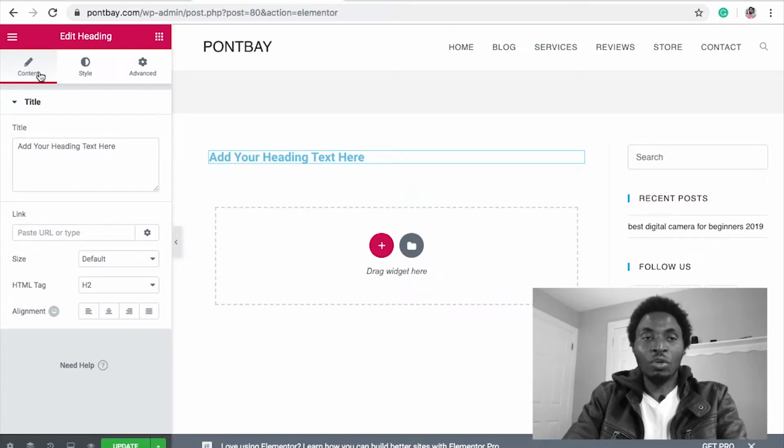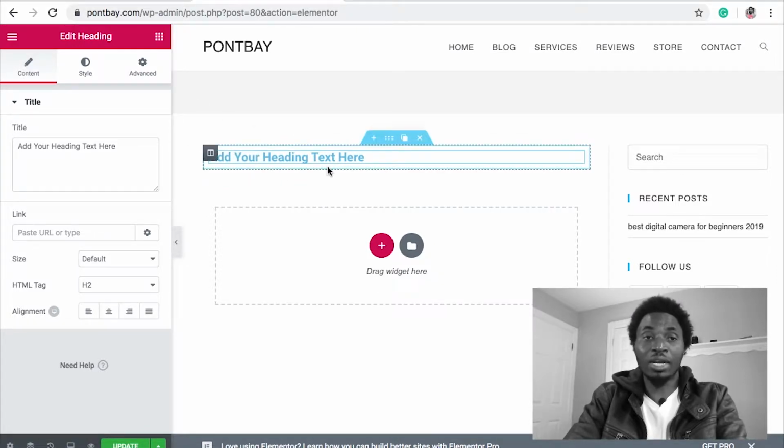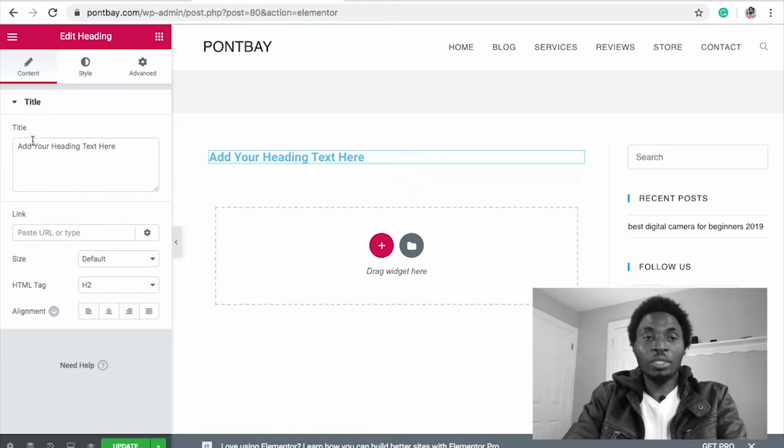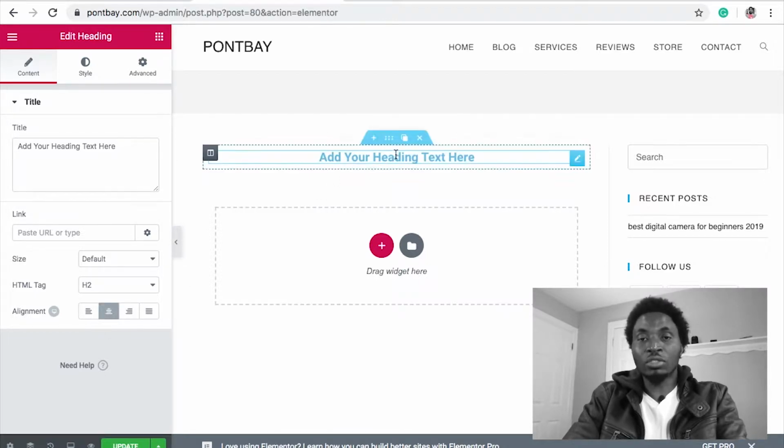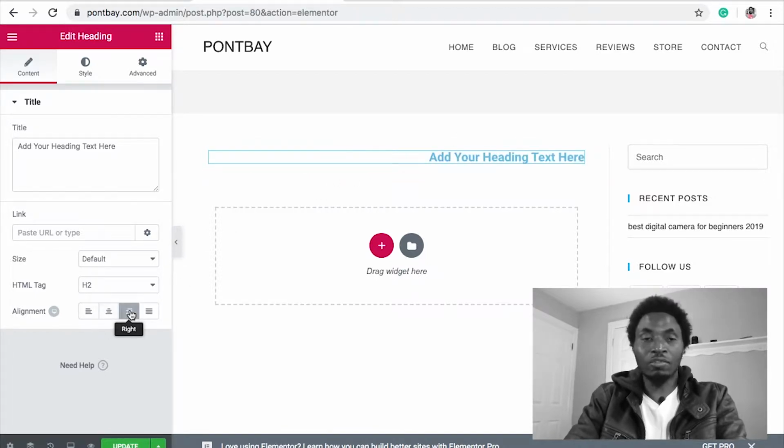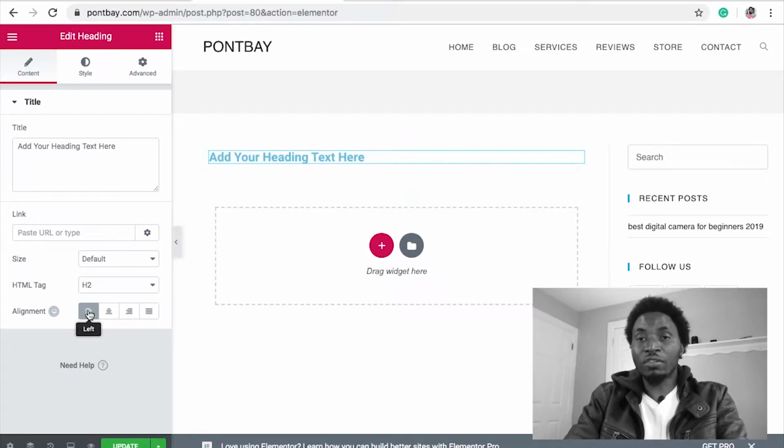If you look at the top here, you have three options with which you customize this text header. Option number one is for you to be able to place your text or your content wherever you want it to be. In other words, you have alignment down here. Let's look at it. This is to centralize it, this is to take it to the far right, and this is to leave it on the far left. For the sake of this tutorial, I'm going to leave this one on the far left so that we see how it works.